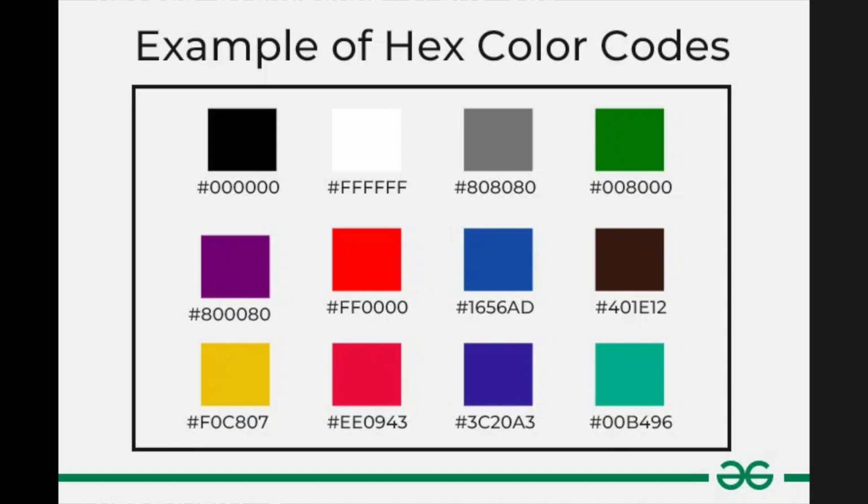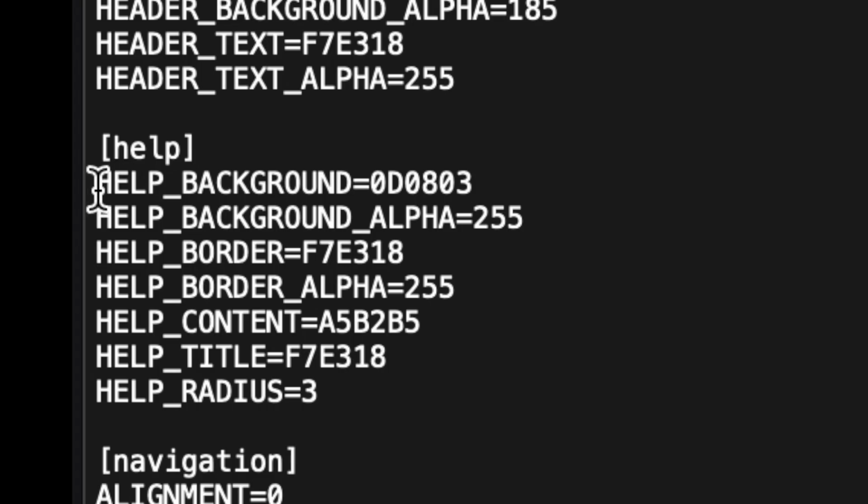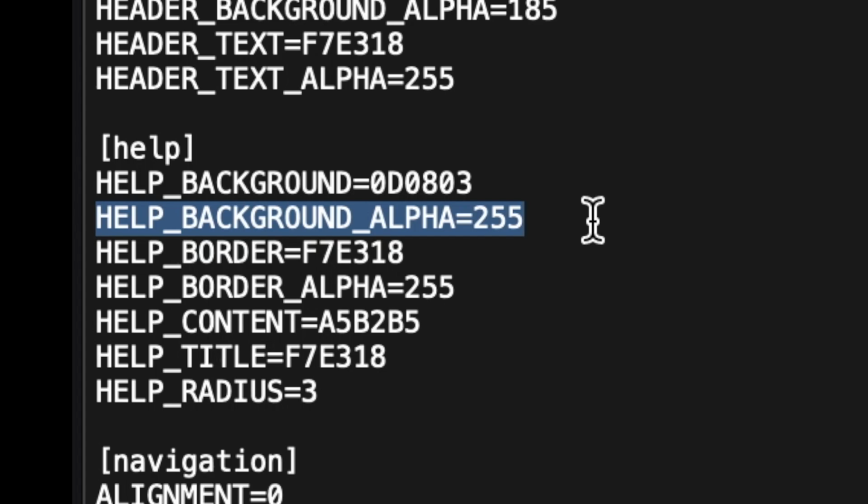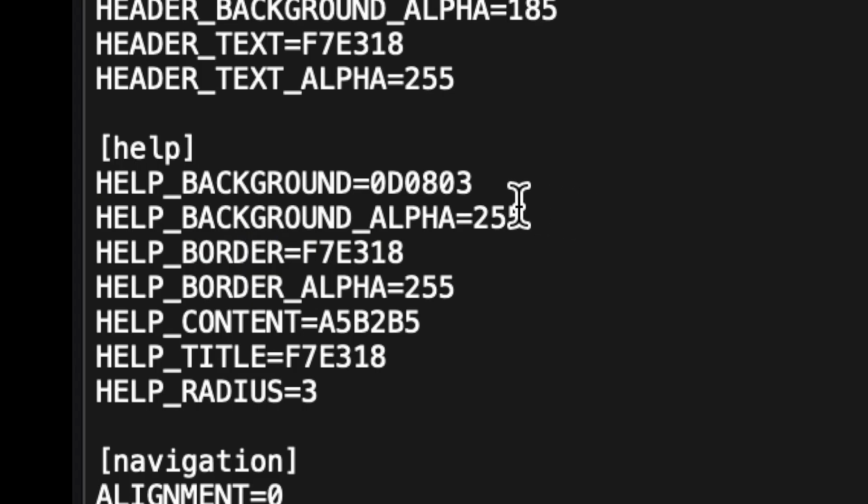In this case, we would be editing the background of the help window, so the color of the help background, and then the alpha would be editing the transparency. That's what alpha is. It's transparency from 0 to 255, which are 256 possible values. If you have 0, it will be completely transparent. If it's 255, it's fully opaque, aka you can't see through it at all. So just keep that in mind to know what they are.